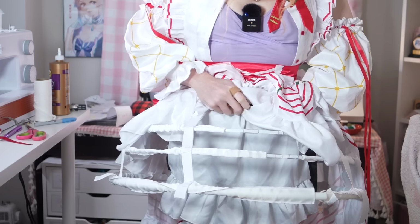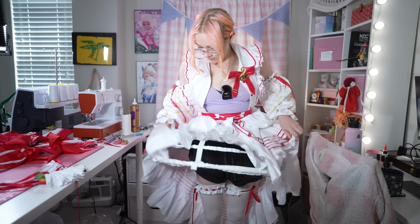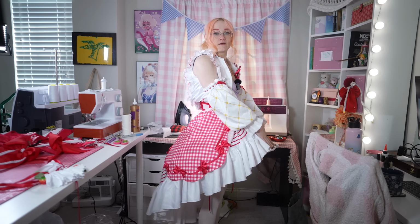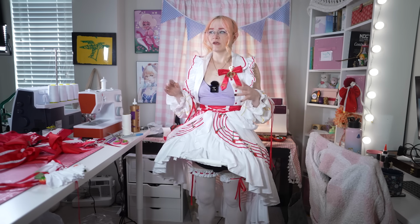hoop skirt's for. Gotta get my flap out of there. Come on, flap. Hoop skirt's a little long for this cosplay, but that's fine. Okay, that certainly looks a little less sad. It is like coming forward on my cosplay. I don't even know if this particular part was in any of the videos.